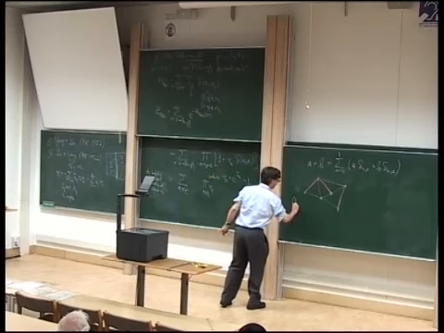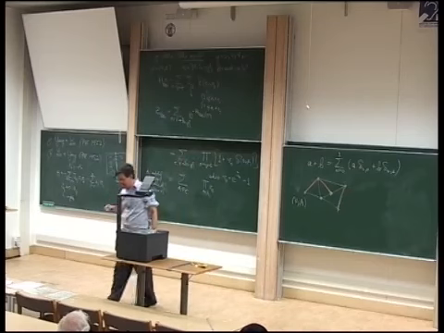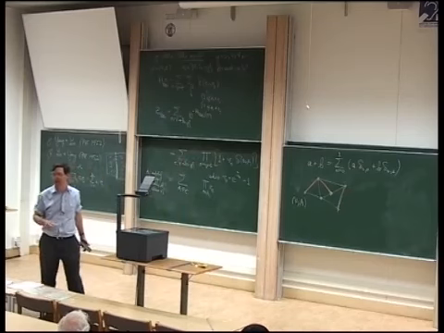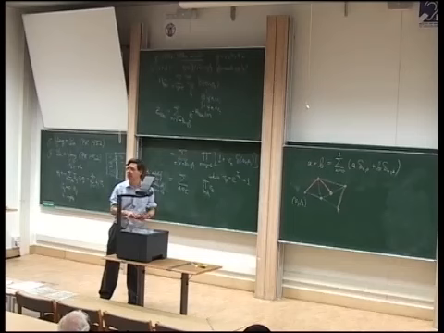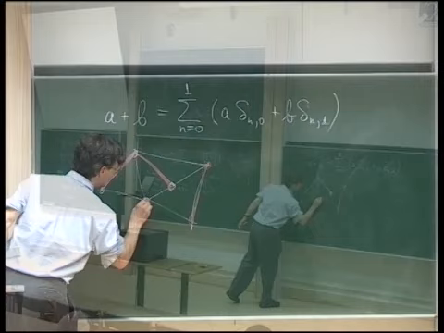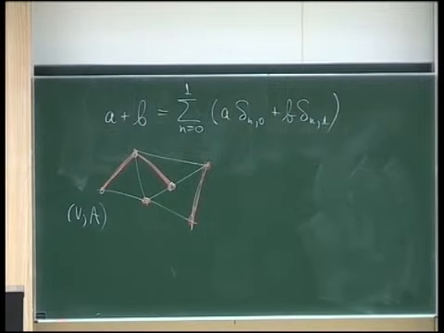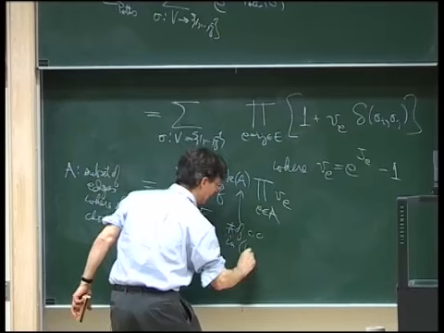The subgraph VA divides up into connected components. In each connected component, the color has to be the same. You have Q choices for what that color is, independently for each component. And notice, including isolated vertices, those are also components. So for each connected component of the subgraph VA, you have Q choices. They're all independent. So you get Q to the K of A, where K of A is the number of connected components in the graph VA.